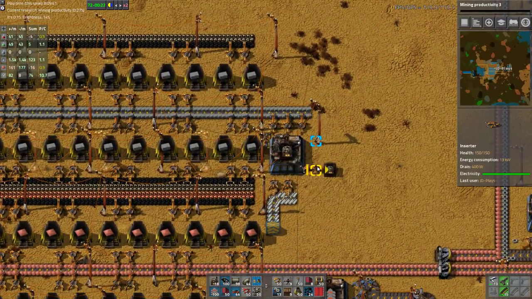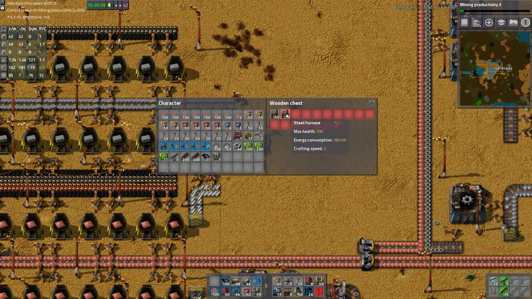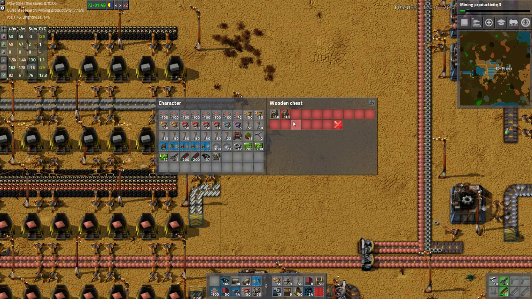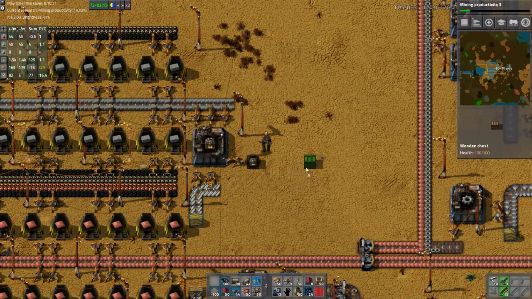Another mining productivity. Okay. These furnaces we don't need. We can put it in a red square, an inserter. So the box is capped, okay? The inserter can only insert into uncapped squares. But we can manually add stuff to any one of these red squares because we're not an inserter. We have right of way.